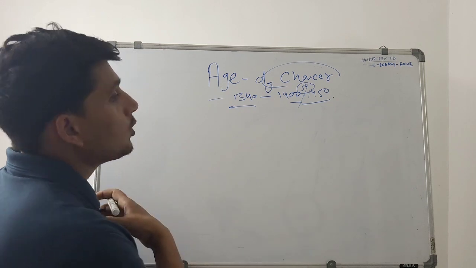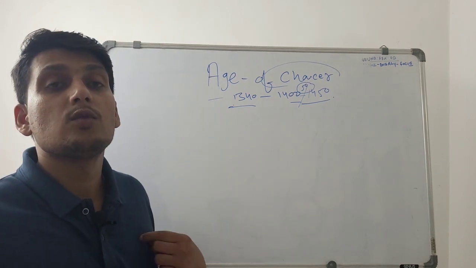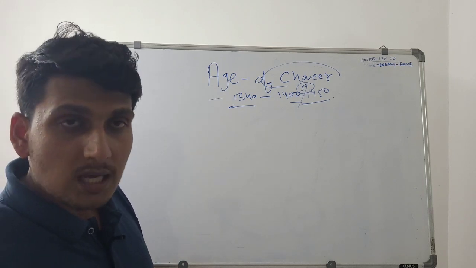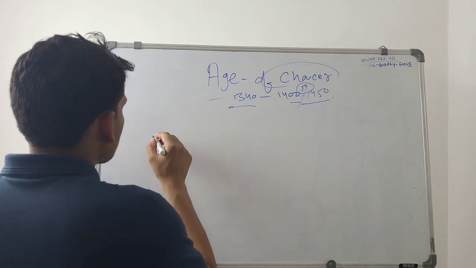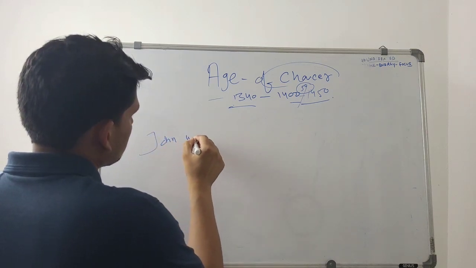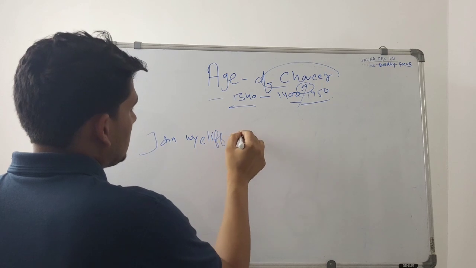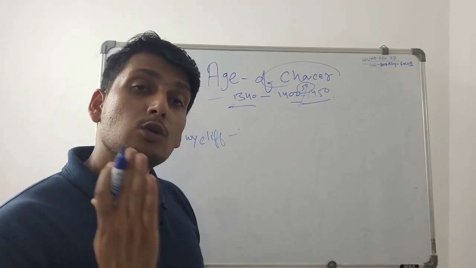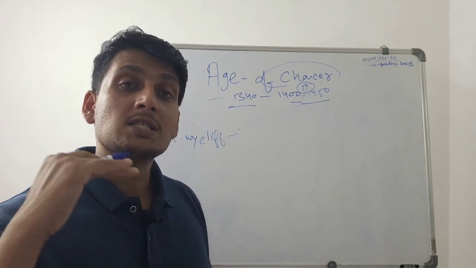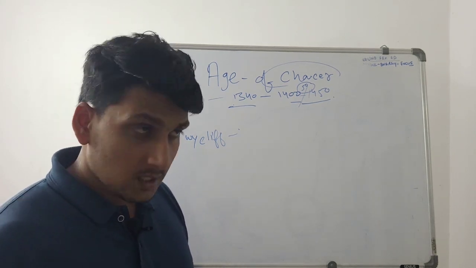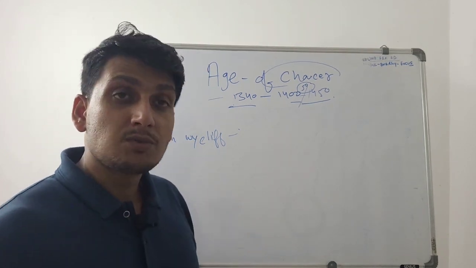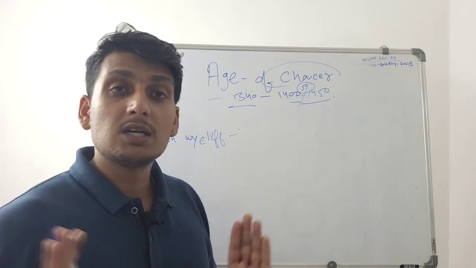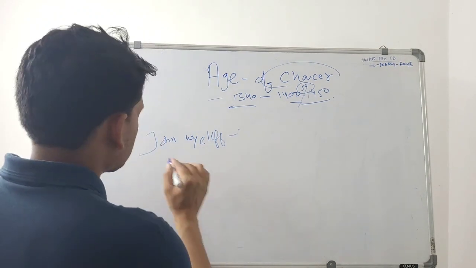Now besides this, who is another very famous writer of this era? Not a poet, but a prose writer. Who is that? That is John Wycliffe. He is the morning star of the English Reformation period. He is the founder of the Lollard movement. The Lollard movement was against the corrupt clergy, right? They focused on reading the scripture rather than going to the Catholic Church where your corrupt clergy is living, right?